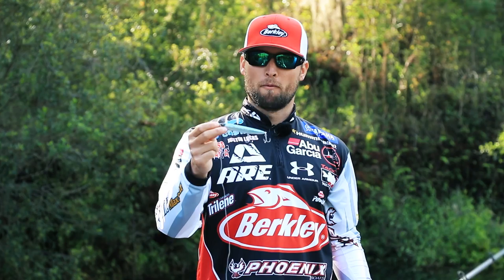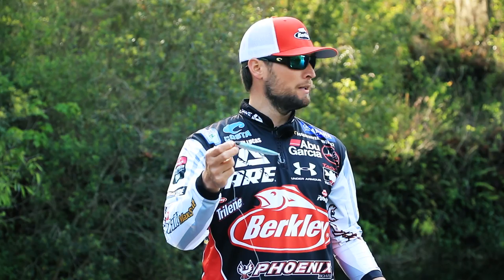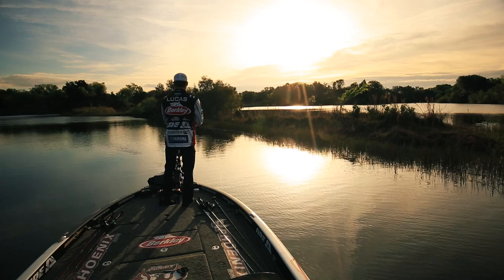It's got a wide, flat back, but it's got a keel on the bottom. And when you see this bait in the water, it's really got a nice slithering action. And it's tail weighted again, so we can get long casts, get the bait away from the boat.